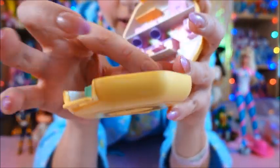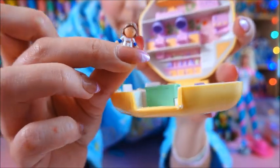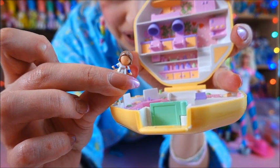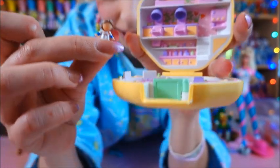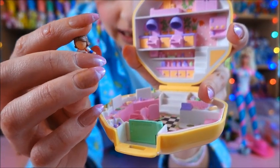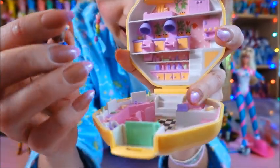Let's take her out here. It's Pixie. The Polly of that set is missing, but the Polly of that set isn't really rare. I might even have it. I just checked it. I don't know in which compact it could be. If not, I will be able to get it at one point maybe. Or if not, then at least I have the hairdresser, which is Pixie. Her face is worn off and she's, as I said, pretty loose, so not very good, but anyways.